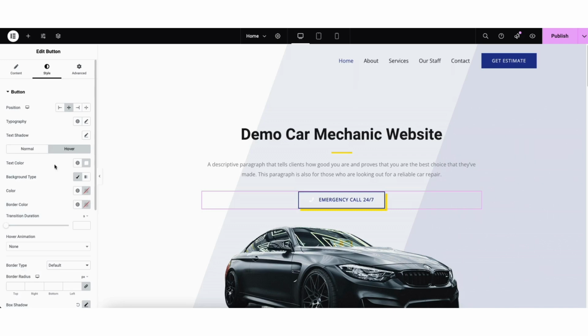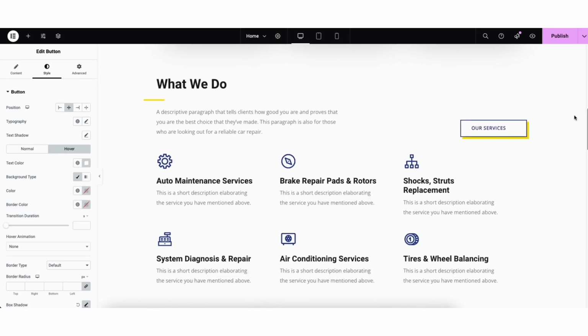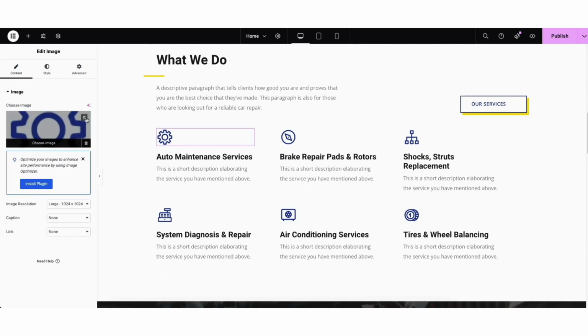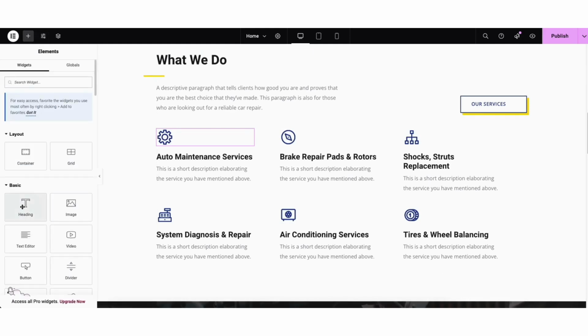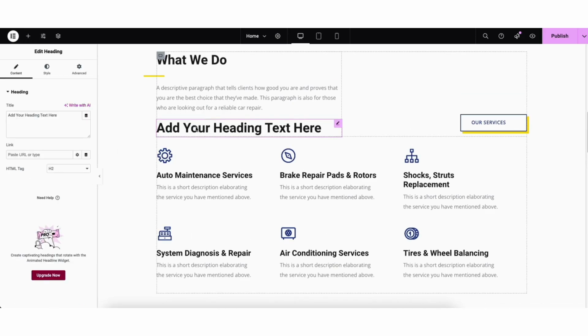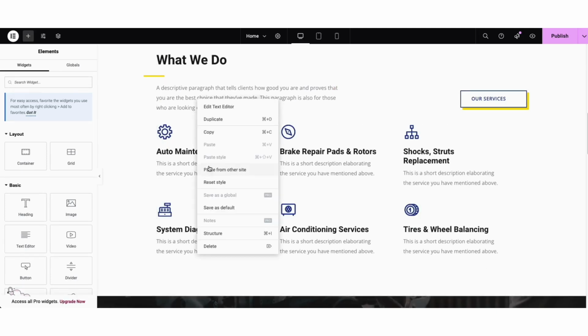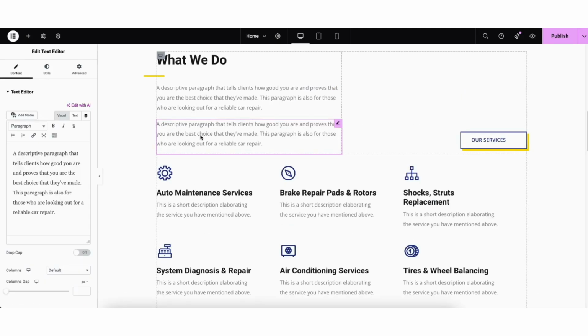Next, I'll scroll down on the page to this section. If you click into the area with the icon images, you'll be able to remove the icon image. Click into the icon and you can change the icon image to an icon image of your choosing. Next, if you click the plus icon, it'll bring stuff up over on the left that you can drag into the page. You can select what you want over on the left and drag it in wherever you'd like it. If you right-click on an area, you can delete it if you don't want it. By right-clicking, you can duplicate something if you need to duplicate it.